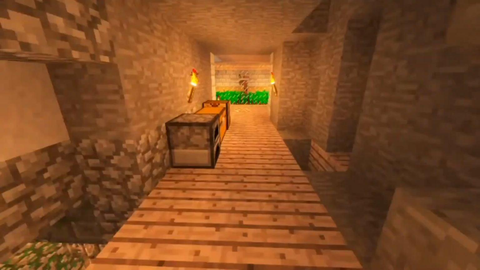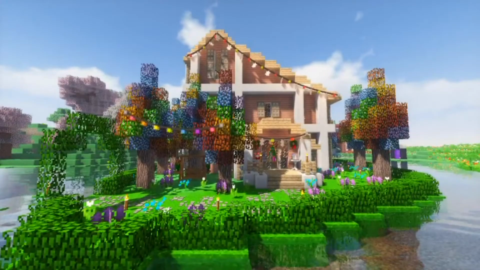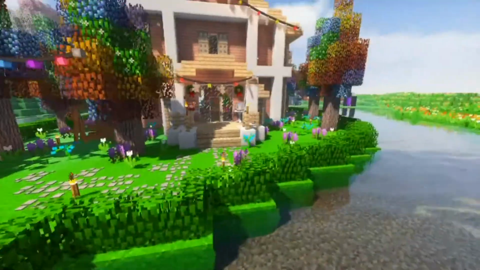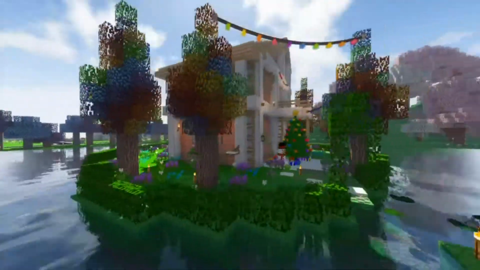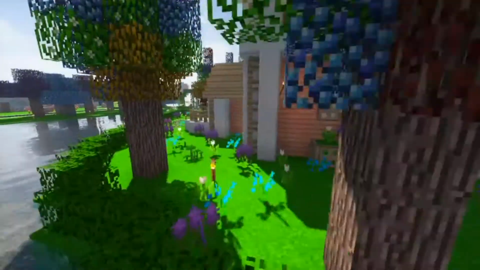But now I would like to go to the spawn of the server and show that off a little bit. So this was my starter house here at spawn, which is just directly behind me here. I made it on a little island, and it's very colorful and rainbow. There's still some Christmas decorations up that I never bothered to take down, but you know, we can ignore those for now.